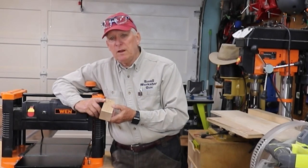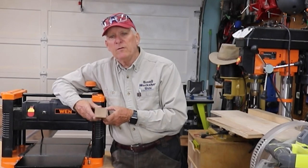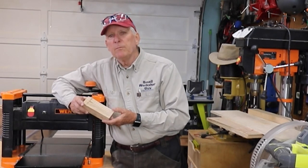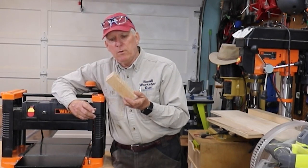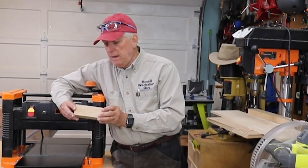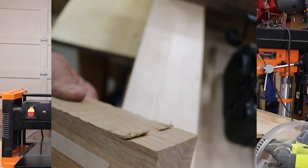The first mistake was that the piece was too short. I think I'd have been okay if I had used pieces that were 15 inches or longer for my thickness planer. Secondly, I used the wrong species — red oak — which is absolutely full of grain. Even though I had the grain going the right way based on the marks, it was still too severe and too easy to catch.